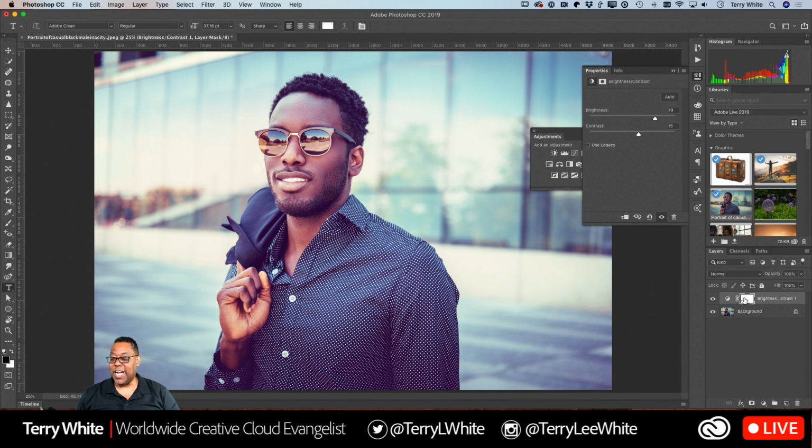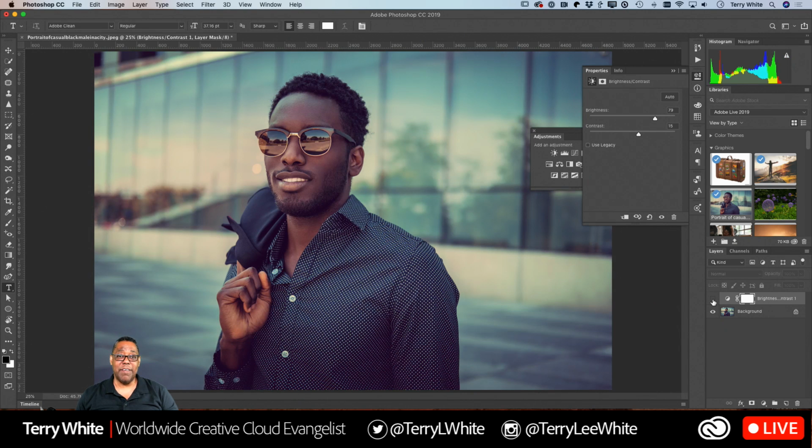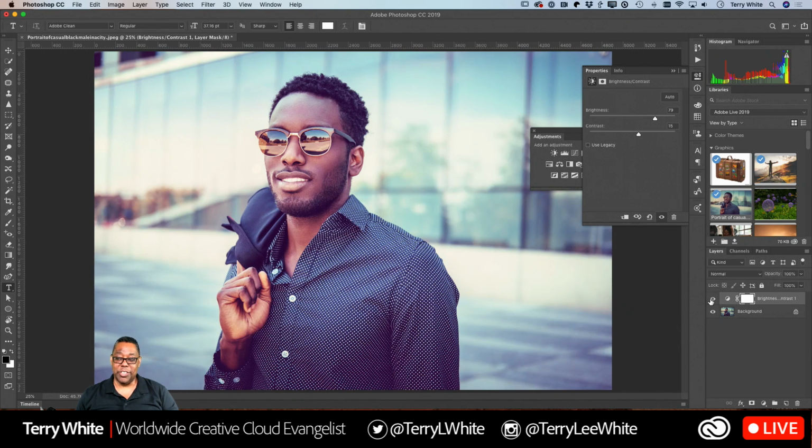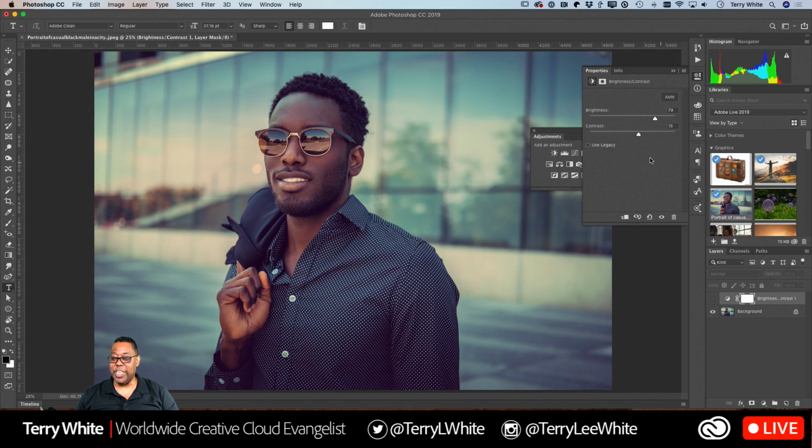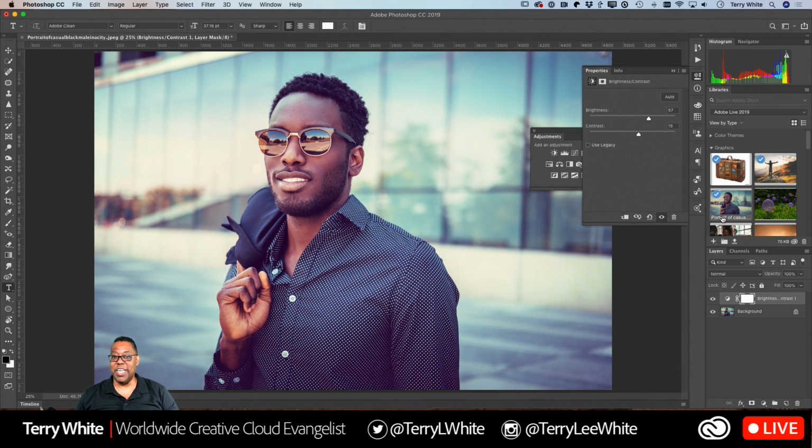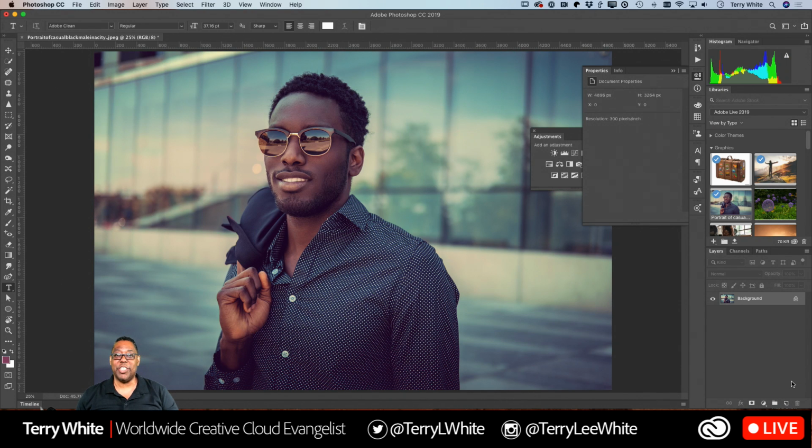All right, so if I don't like this adjustment, number 1, I could just turn it off. Number 2, because it's non-destructive, if I ever want to make changes to it again, I can always come back to it and make changes if it's on and see those changes. And number 3, if I really don't like it and don't need it anymore, I can just simply throw it away and drag it down to the trash icon or just hit the trash icon, and away that adjustment layer goes. It did not touch my original pixels, and that's what's great about adjustment layers.